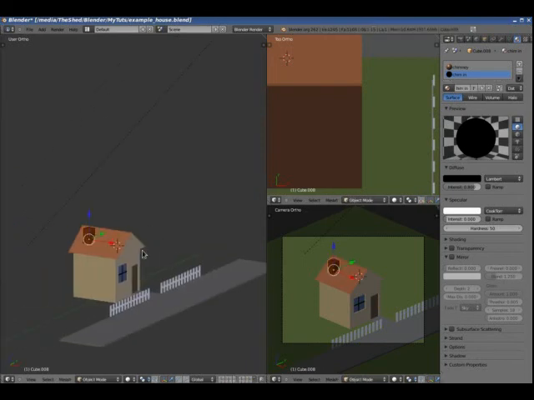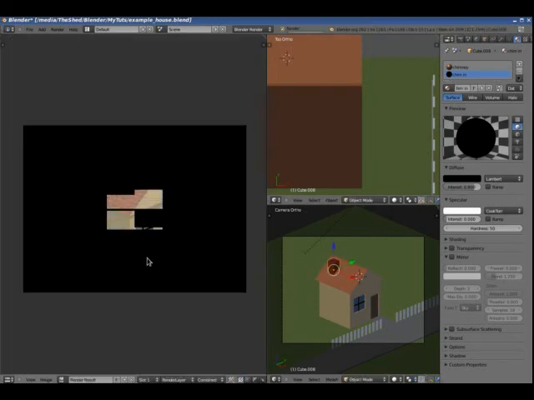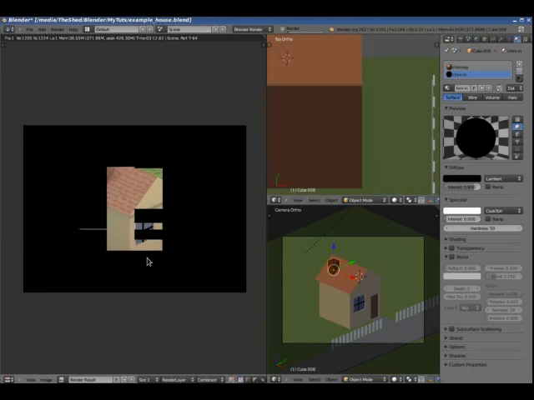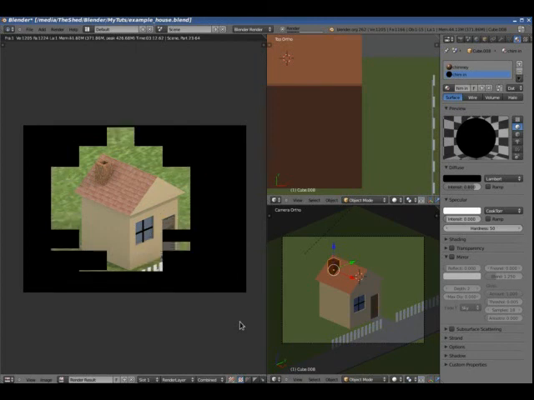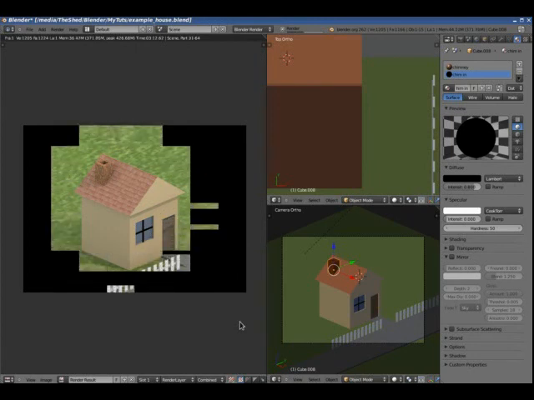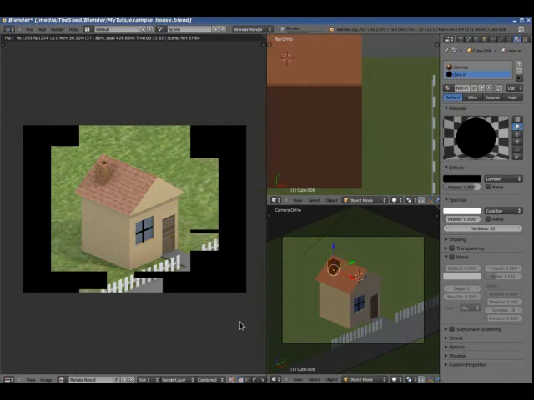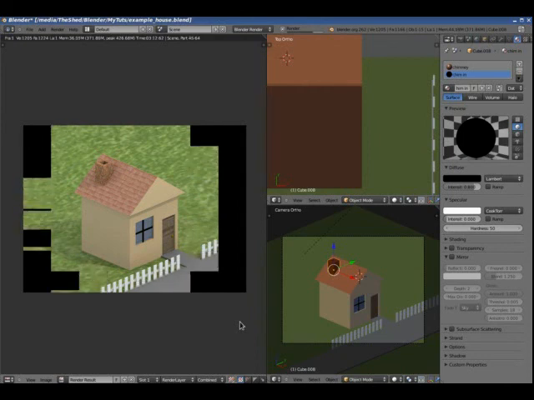Okay, and when we hit render, we're going to have a nice house with some textures. And hopefully you guys learned a lot of cool techniques that you can use to make far better stuff than just a simple house. Once again, you can download an example package with all of the tiles that I've used and example Blender files from donovanh.com.